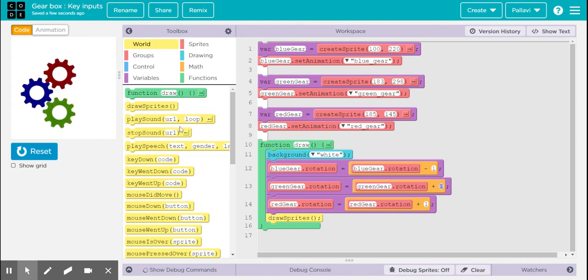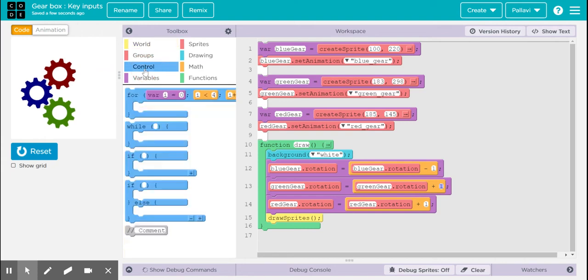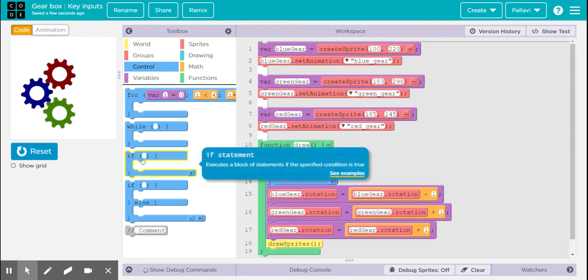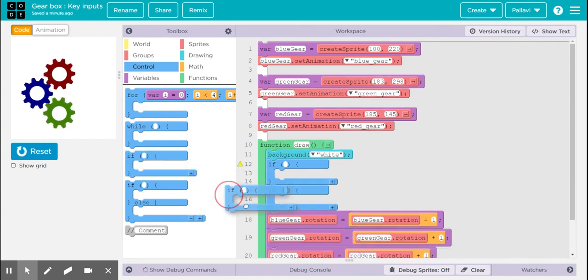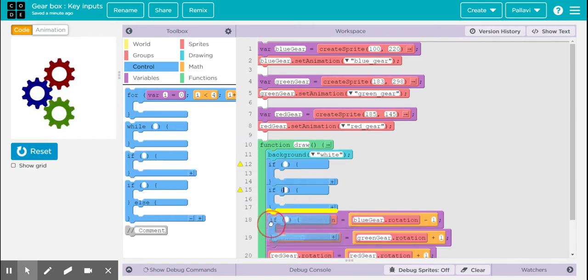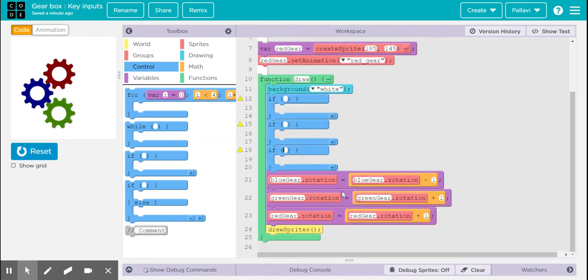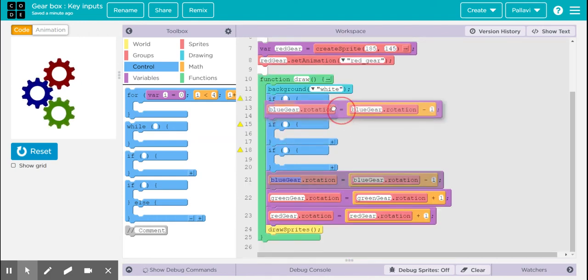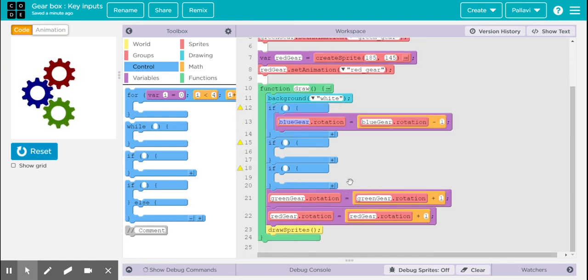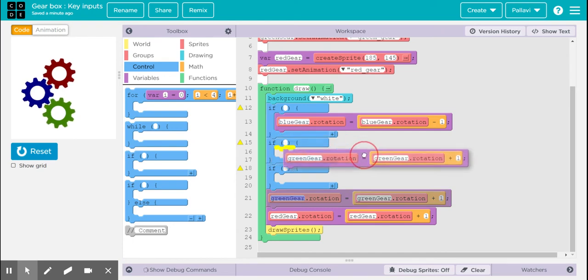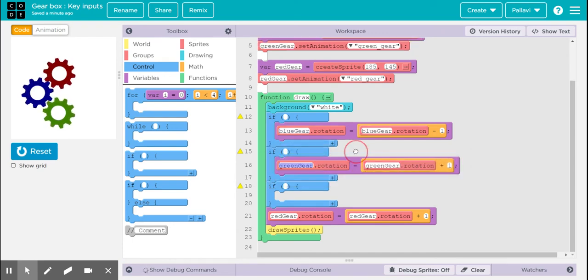Now let's try to use if conditions along with the user input using a key. So I'll assign three different keys for these three gears. Let me take three conditional statements, which is if, and I want to assign three different keys to make sure that these three gears are operated when the user or the player presses any of these keys.